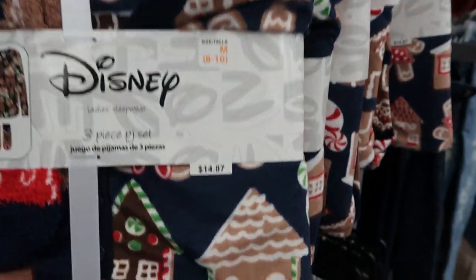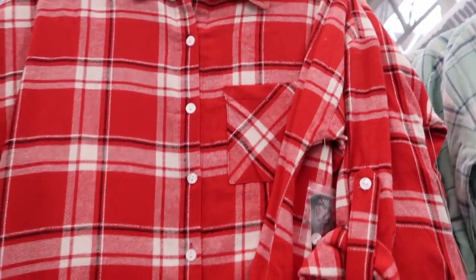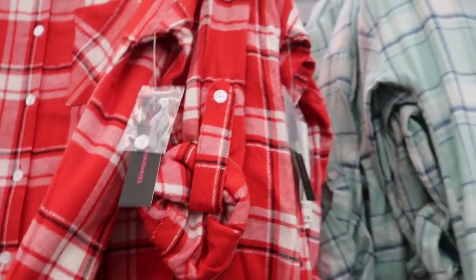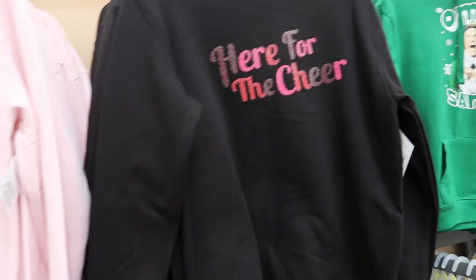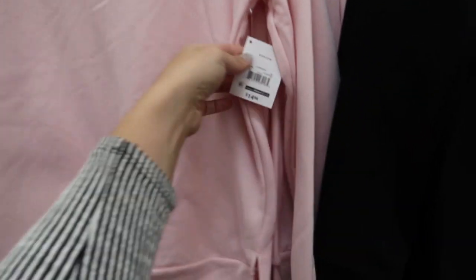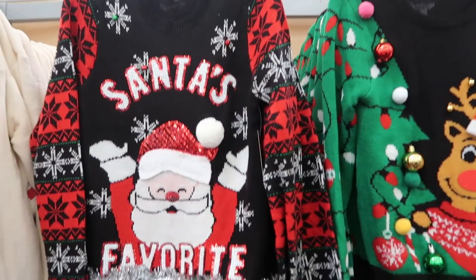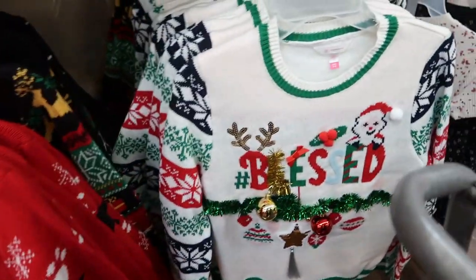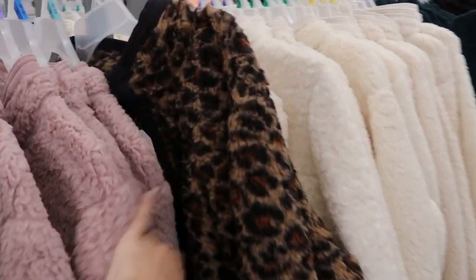I love that one — you really can't beat that price. Here are some sherpa button-downs I haven't seen before. They're like a flannel and then inside there's sherpa — they're $15.96. There's a mint and then a pink and black. There are some new holiday sweatshirts — 'Cheer and Chill' for $14.96. These do look like they run big so I would size down one. There are also some ugly Christmas sweaters from No Boundaries: 'Eat Drink and Be Meow,' 'Bless a Reindeer,' a tree, and 'Santa's Favorite.' From Time and True I'm seeing the leopard sherpa — it isn't my size, but this gives me hope I'll eventually find one.